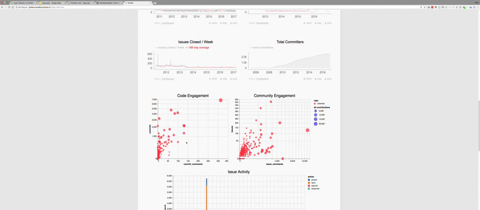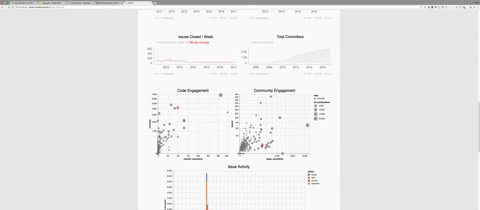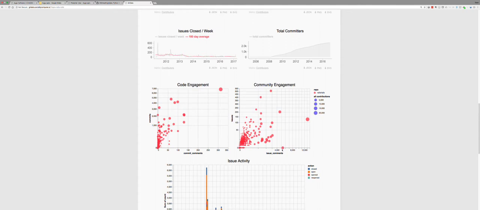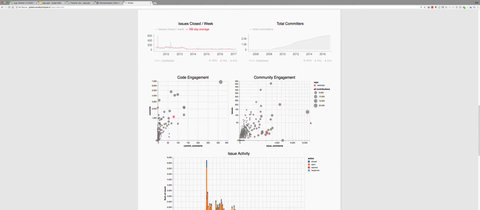For code engagement, we can see the total number of commits and commit comments, and these are individuals represented in the circles. These individuals can have different levels of engagement or contribution. So for example, if I pick this person, I can see that they've had a number of commits over here, and then a similar number of issue comments over here. It's a little bit slow to respond this morning. So there's code engagement and issue engagement, and we can see how people are engaging differently, and their total contributions are reflected in the size of the circle.